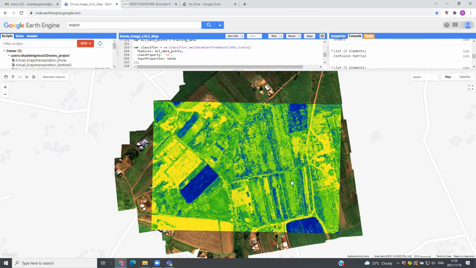Obviously, it's physically impossible for me to go and view all of these in person, but from this image now I can see, okay, that's where my sugarcane is, and I can see the ET rates associated with that, the vegetation health characteristics. You can do all of this with one image, and the processing required to generate all of this data to inform decision making can be done all in Google Earth Engine far faster than if you're following some traditional approach.